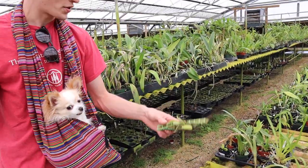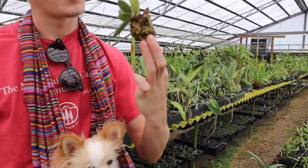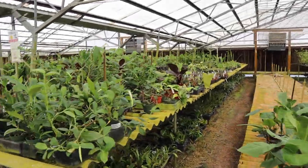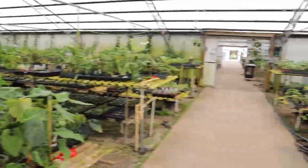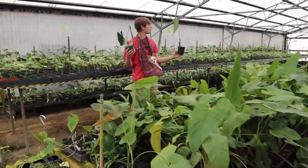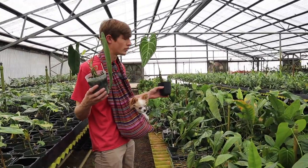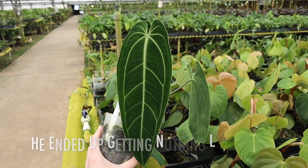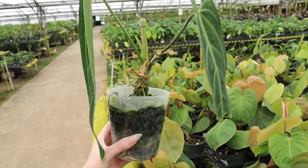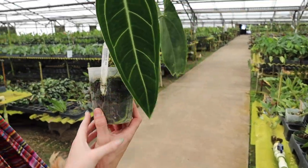Oh, look on the little planks. Oh my gosh, there's just so many freaking plants. Oh, it's a little wooden one. There's literally thousands. I want a good regal too. Oh, wow. There was more over there too. That one's like a little rogue one. Giant ones? I think so. Look at that chonk. This is the queen that Austin is going to add to his own collection, possibly. He wants one in his own tent, so look at that chonk. And the roots look really, really good. I feel like all the other ones that we've seen, you can't really see the roots that much.